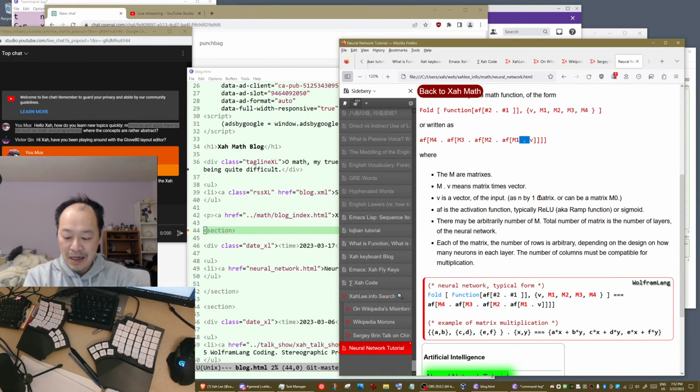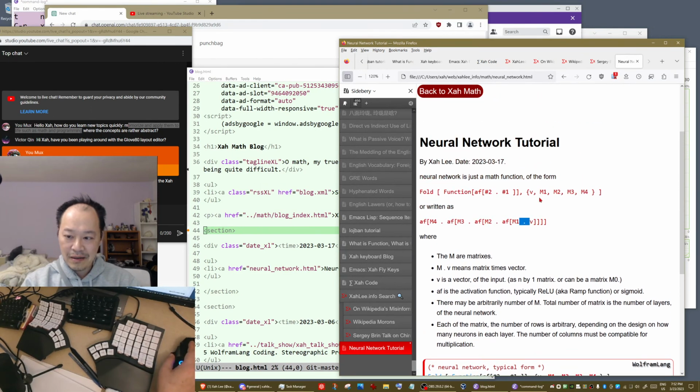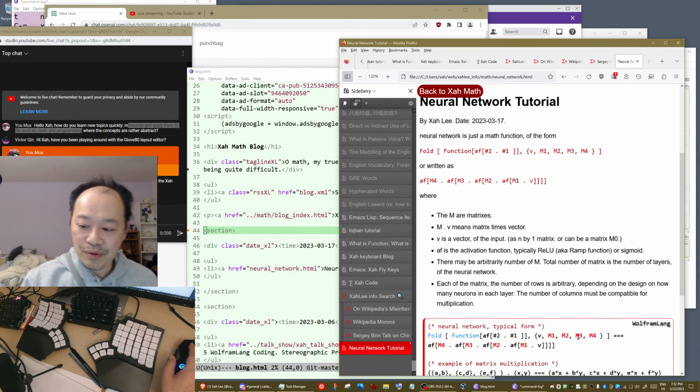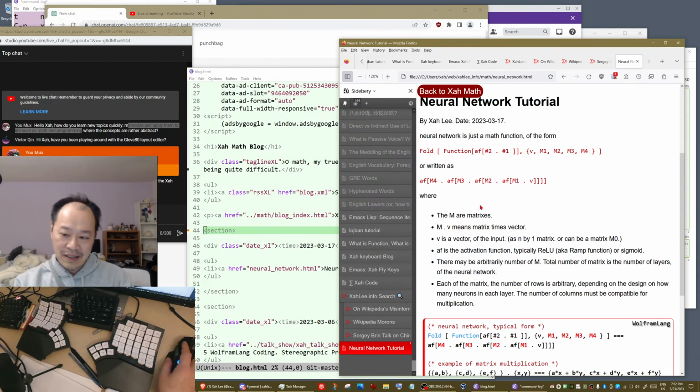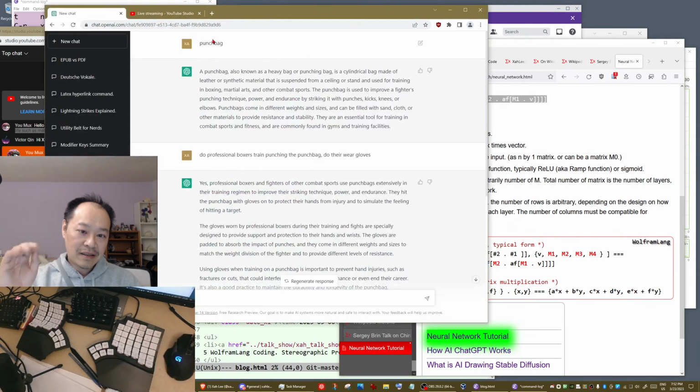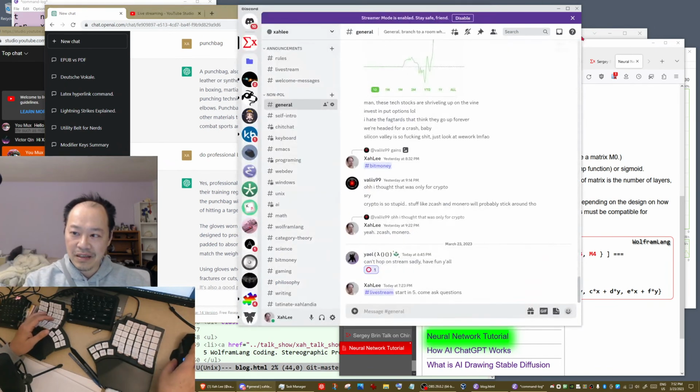I just learned about neural networks, and I have the basic idea of how it works, but I can't teach you, because this will take 1 hour, and I don't know enough to really teach you. But basically, it's just amazing. It's just basically this function, and that gives us ChatGPT, and that gives us stable diffusion. I don't know if you guys have seen stable diffusion.